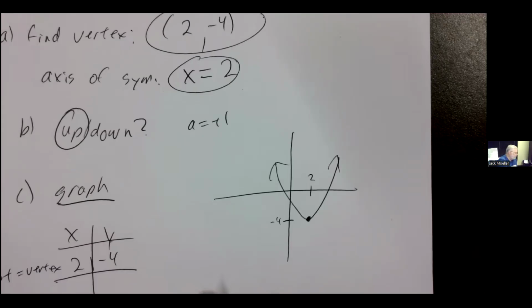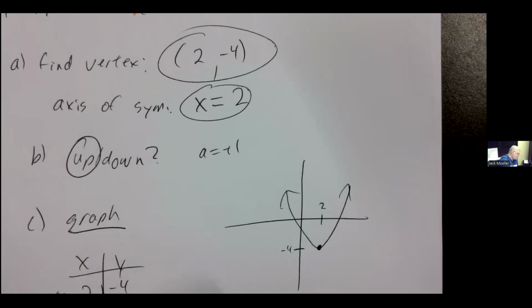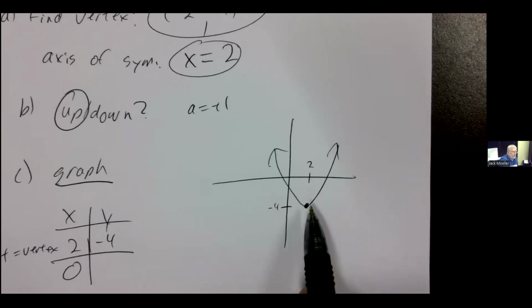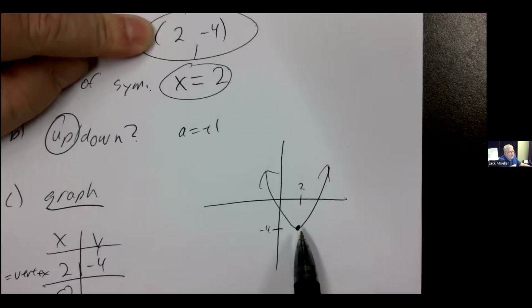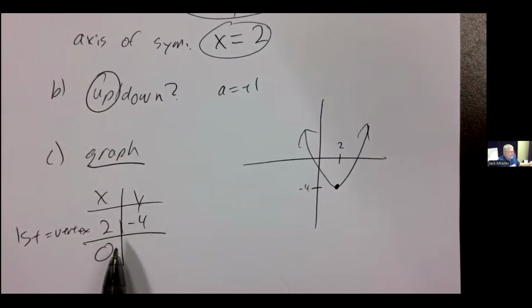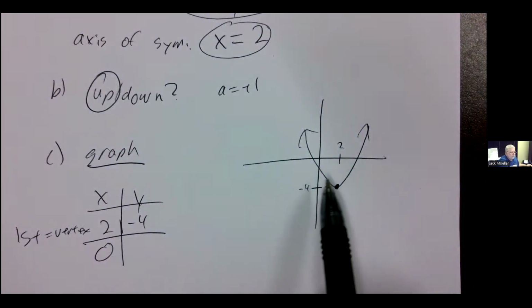With that second point, it can pretty much be anything. I have 2 thoughts on this. One is 0 is normally a nice number to plug in, or you could go to the vertex and go 1 to the left or 1 to the right. Since the x of the vertex is 2, you can also do x equals 1 or x equals 3. If you get too far away from the vertex, your y values may be off the chart. There's always going to be a y-intercept, but even the y-intercept might be off the chart. But since 0 is a nice number to do arithmetic with, I tend to start with that as my second point. If it's off the chart, then I'd probably do 1.